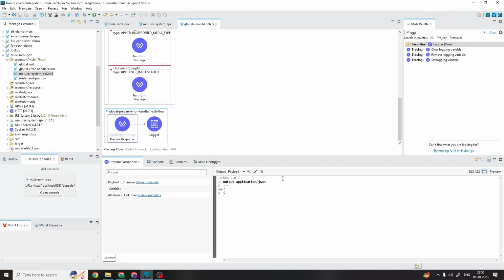On top of that I will create some variables, where mule payload equals error dot mule message. You can see different values we are getting, but we will fetch mule message dot payload.